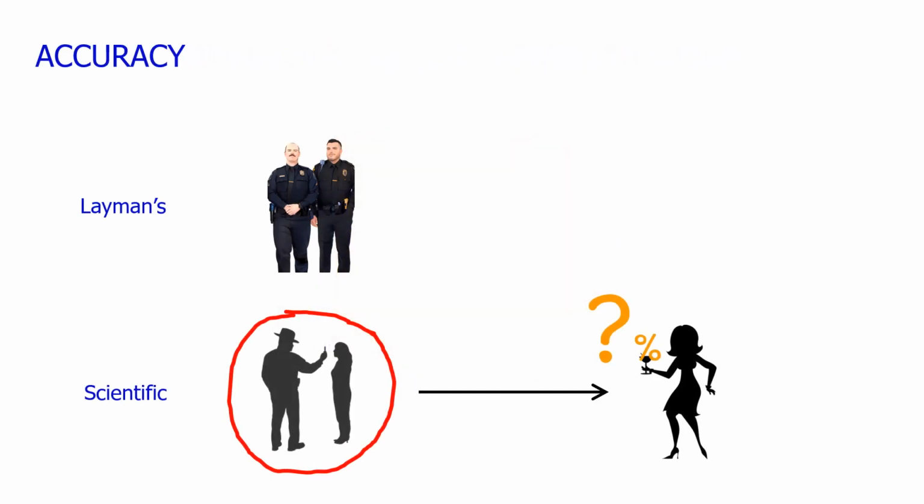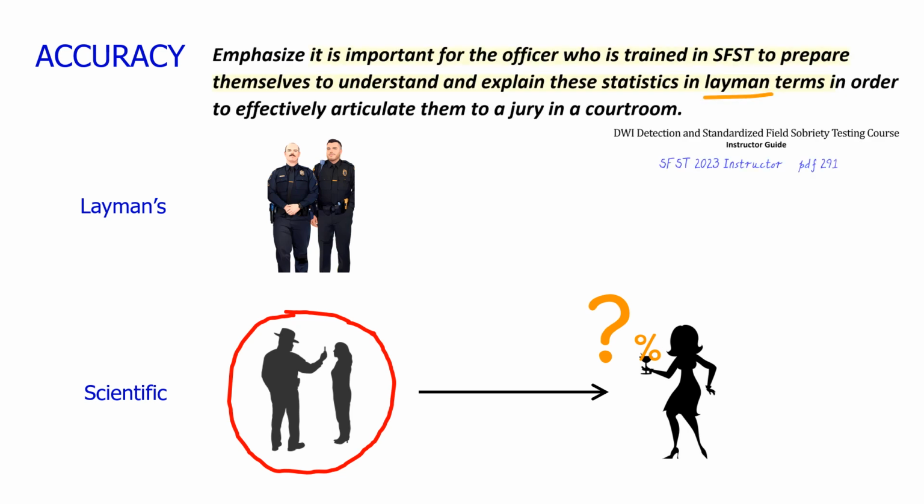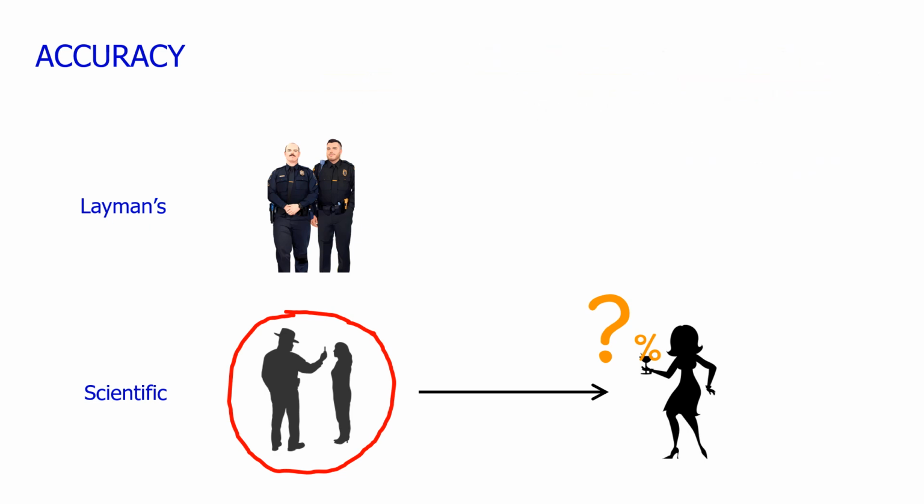In this course, layman's accuracy refers to technical accuracy as traffic police misunderstand it. The term comes from traffic police themselves, whose goal is to understand the subject as well as people with no training at all. It doesn't necessarily refer to a specific technical statistic because traffic police don't understand the subject well enough to pick one and stick with it. Scientific accuracy is how this course refers to the technical methods used by real scientists who do know how to describe a test in a way that communicates what % of the time the test's answers are correct.